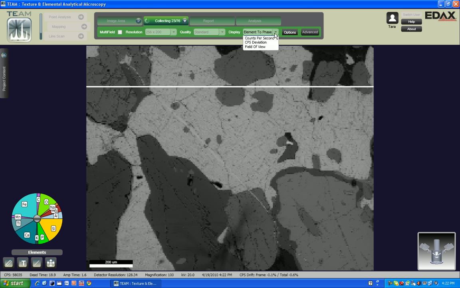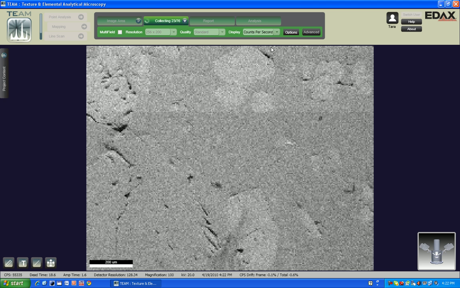We also have another EDS unique feature, which is called our counts per second map. With the counts per second map, we're able to see the pixel intensity keyed to the count rate at each pixel. So the more counts that we get at each pixel, the brighter the intensity of that particular pixel will be. It means that the areas that produce the most X-rays will be brighter, and the areas that produce the fewest will be darker. This is a great way of seeing whether you have topography in your sample that might cause shadowing or shading of your data with little to no X-ray signal escape. That'll help you characterize your sample more.